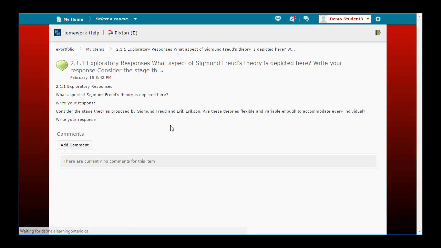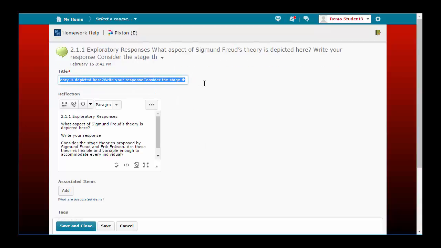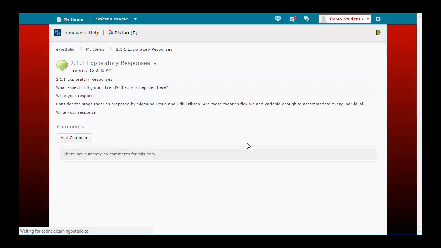You see it's not as nice to read. I guess it's okay once you open it up. I don't really like what it did with the title though. I could go back into the title and edit. It kind of predicted a title for me when I used the quick box that is on the ePortfolio page. I'll save again. And you can see it's a little easier to read.